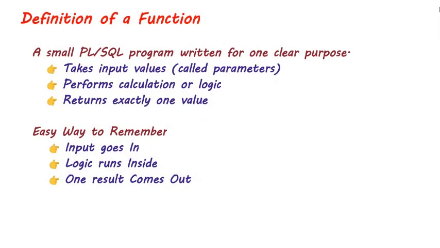Let me explain the definition of a function in the simplest way. When we talk about a function in Oracle, you can think of it as a small PL/SQL program written for one clear purpose. A function takes some input from us. These inputs are called parameters. Then, inside the function, Oracle does some calculation or applies some logic on that input. And finally, and this is very important, the function returns exactly one value back to whoever called it. So remember this clearly: input goes in, logic runs inside, and one result comes out.